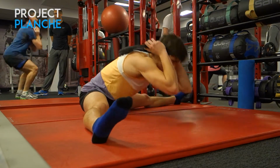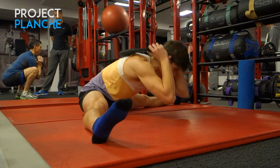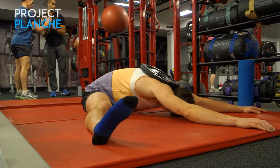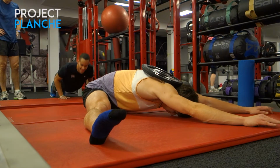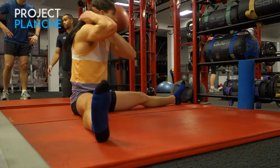He has so many good videos explaining loaded mobility. I won't go into it now, but essentially it's using weights to get into a better position. As you can see here, I've got that 10 kilo on the back, helping me get lower into this pancake. You also want to make sure you're tensing your legs and glutes the entire time in this exercise, as you want them to be working rather than relaxed and stretched out.